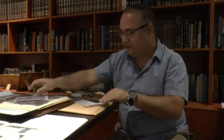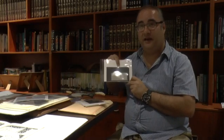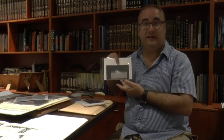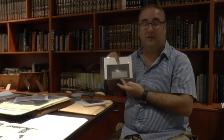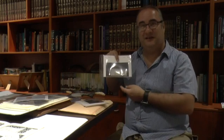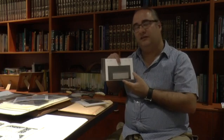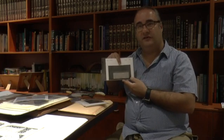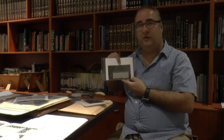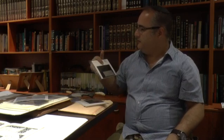Now this is another item that belonged to my late grandfather. It was a block of 6 pale rose lilac. Not very good condition, but at the end of the day, this was part of the late Lutz Hefferman's collection. And I spotted it when I was going through the collection at Lutz's place. I spotted it as an extra. And you mentioned it to Lutz. Mentioned it to Lutz. But when his collection was put on sale, quite a few years later, unfortunately, he was murdered. Yeah. And when his wife put his collection on sale, I managed to get this. In which auction house did they auction? I think this was Spink. Yeah, I think this was Spink.